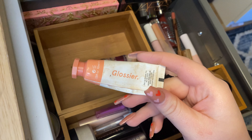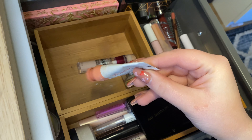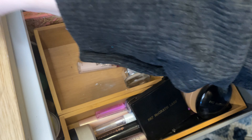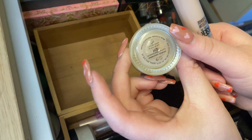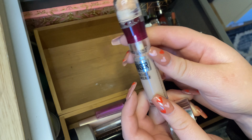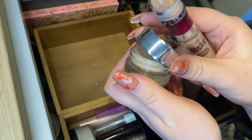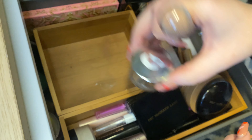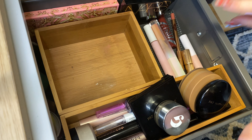I used this blush once the other day and I just didn't really love how it looked on me. I think that the color is just a little bit too light for what I've typically been going for, so I am just going to take that out. Then I have two concealers in here. I am going to keep the Glossier one in G11 but I'm going to take out the Maybelline Age Rewind. I've used it quite a bit and I've also been using the Glossier quite a bit but I do really like that one for more natural days, so I'm going to keep the Glossier but put back the Maybelline.